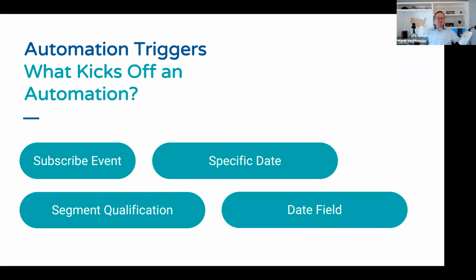And we can use the date field. Best one here would be birthday. I don't know about you, but if you send me an email on my birthday and there's something free in there, I'm probably going to open it, especially if it's from a restaurant, because I'm going to get a free meal or maybe a drink or something. I'm usually always willing to open those emails when it's around my birthday.